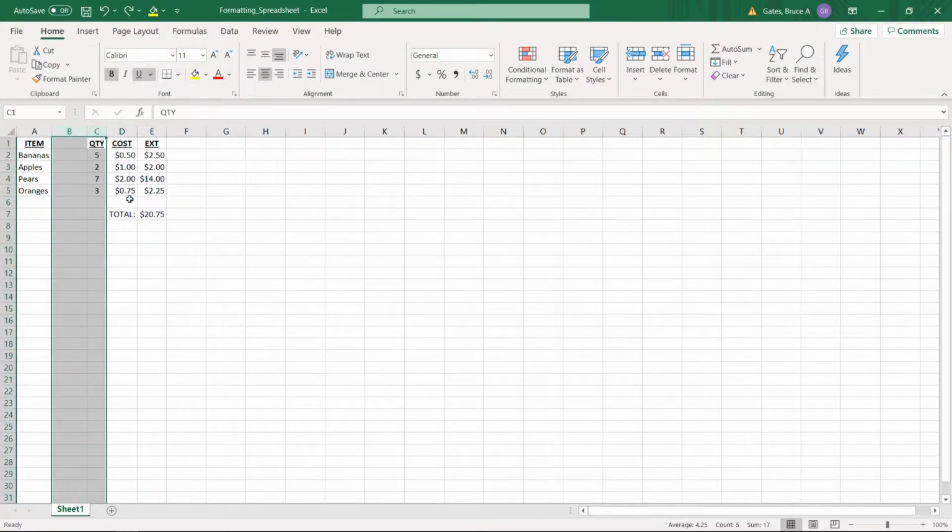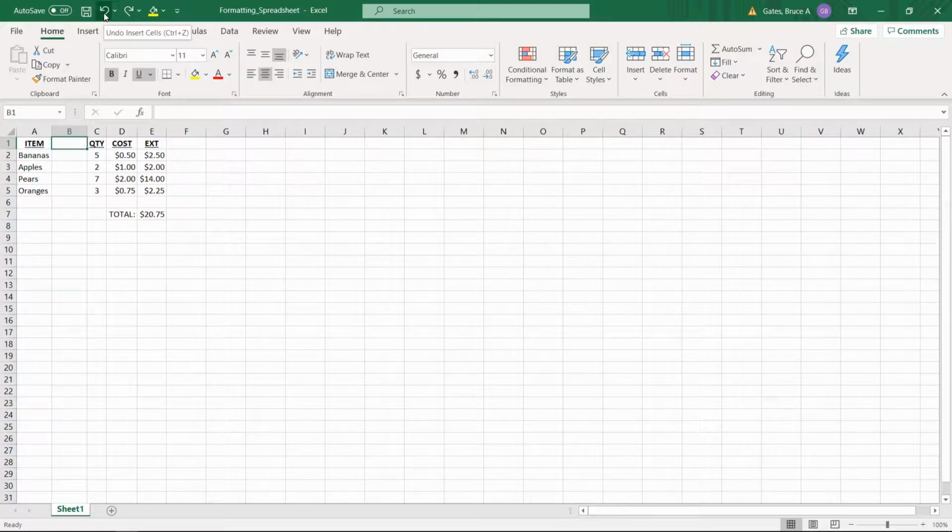I only want one column for this particular exercise, so I'm going to undo that again with our favorite shortcut, Control Z. You can also click this up here, which is undo as well. You can also redo, which I personally don't use all that often, but some people do, I guess. But again, remember that undo is probably your favorite and most used shortcut in almost any program, Excel definitely included. So back to what we're doing here.